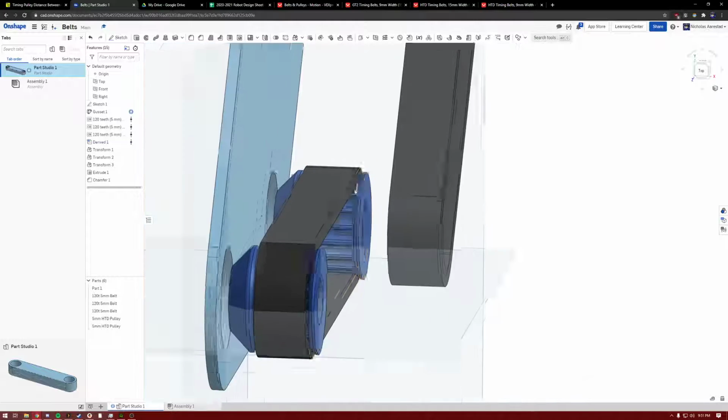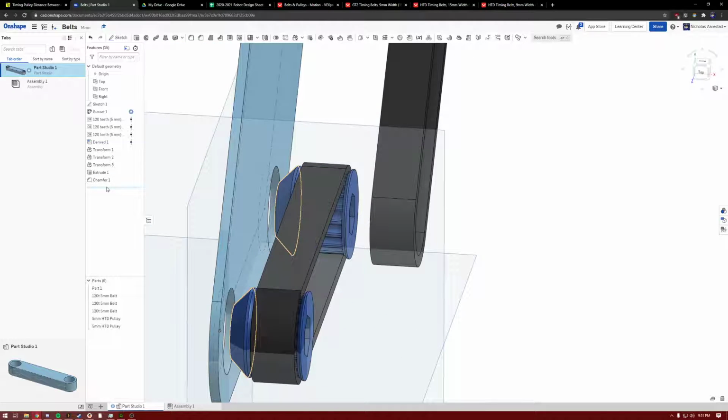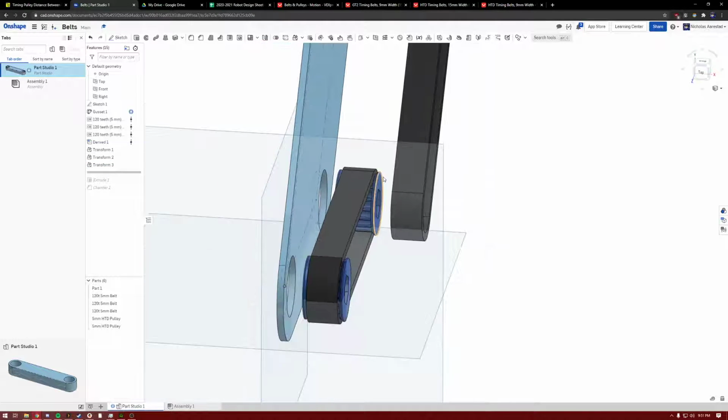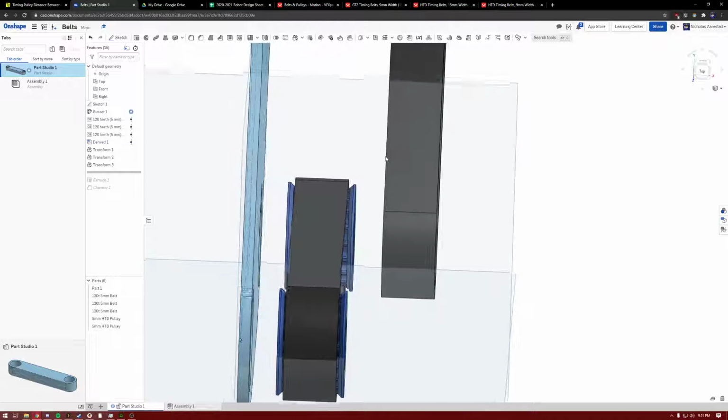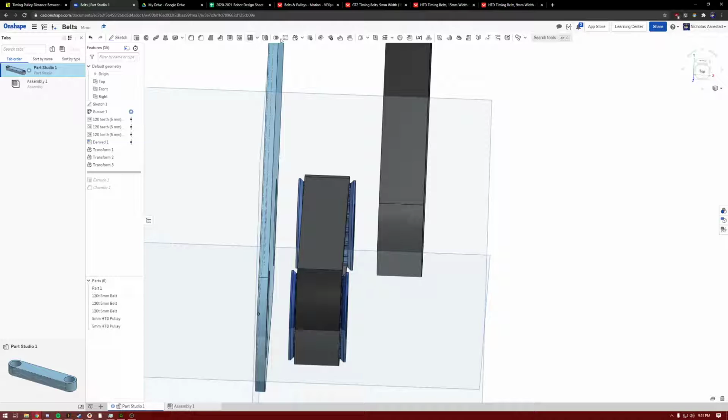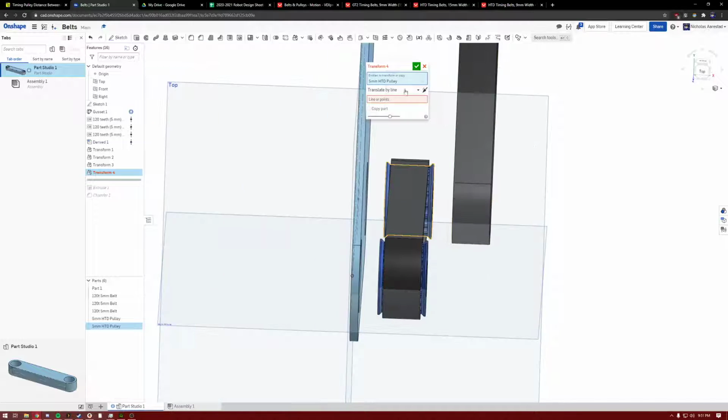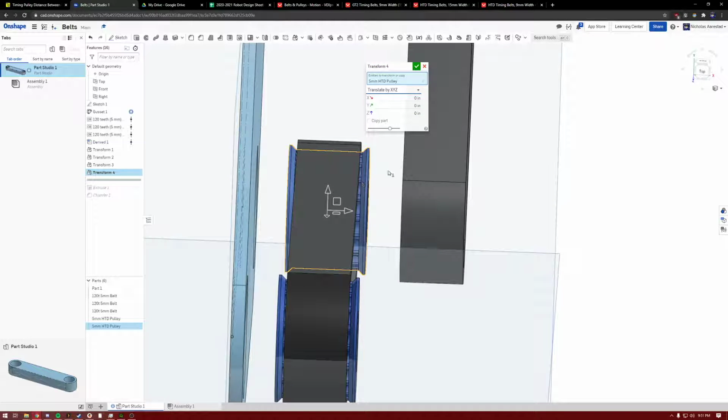But that's probably not exactly what I want to go on there. So let's back this up, and we're going to want to do another transform here. And just, there's that, one inch is good. So like that, right?